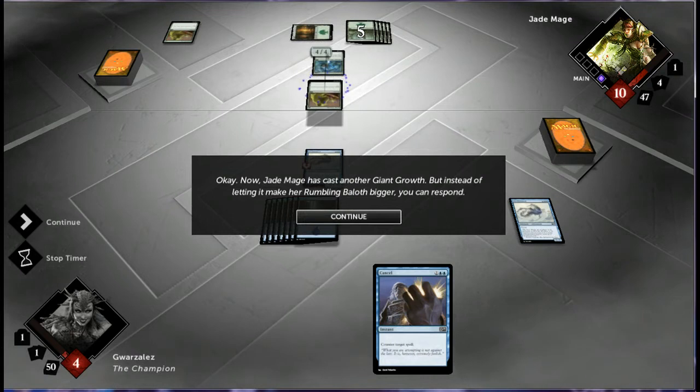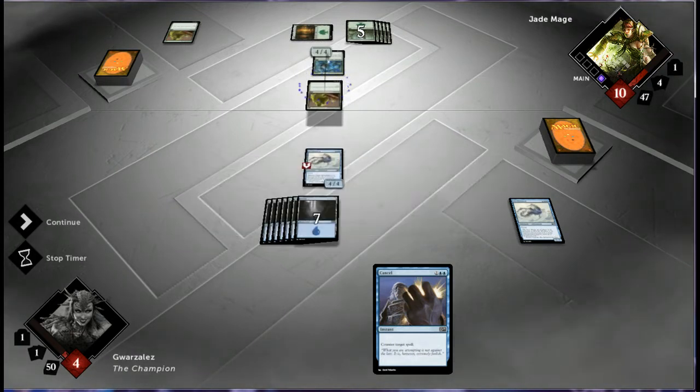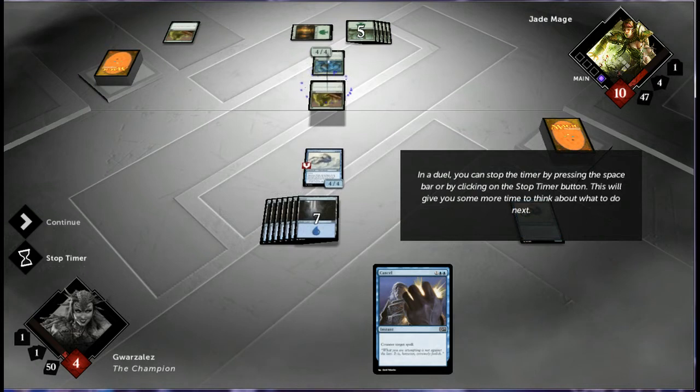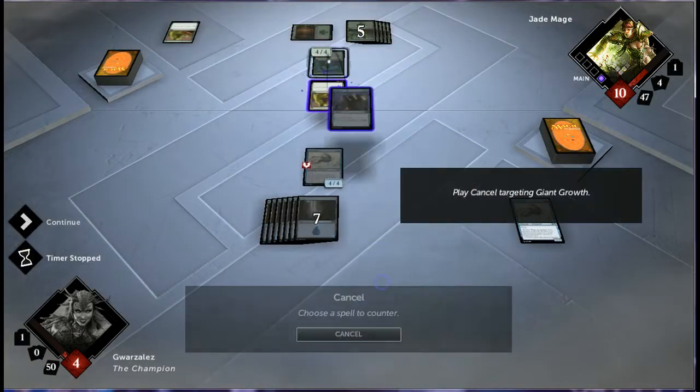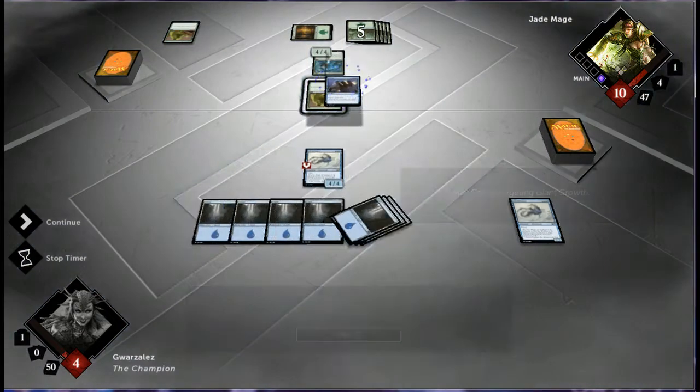Okay, now Jade Mage has cast another Giant Growth, but instead of letting it make her Rumbling Baloth bigger, you can respond. In a duel, you can stop the time. That's not important. Play Cancel, targeting Giant Growth.